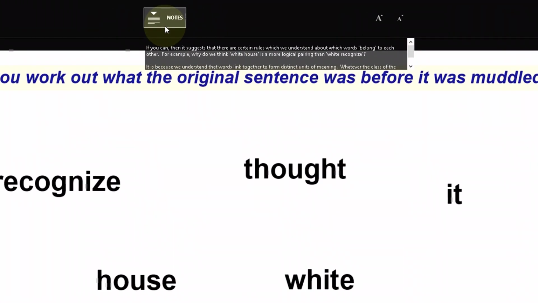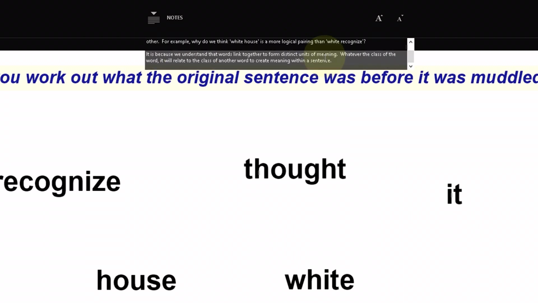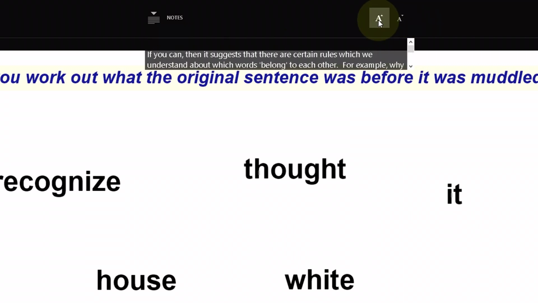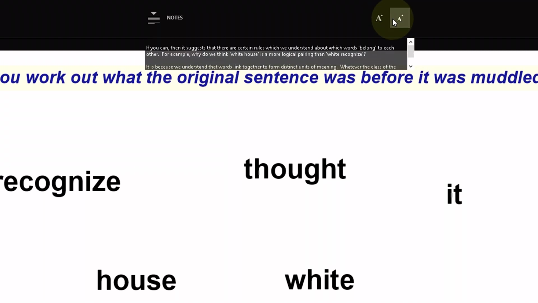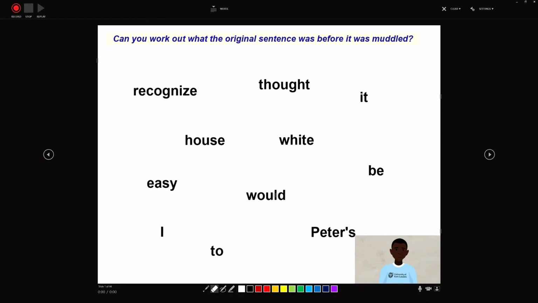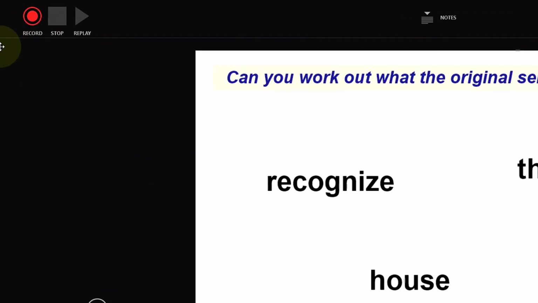Up at the top of the screen we can see our notes for the slides. And while it is possible to increase the font size for the notes, I find that this notes view is frankly a bit naff. If you're going to be following along with your notes, the best option may be to print out the presentation using the notes format. You can move forwards and backwards using the arrow icons on either side of the slide, but otherwise that's pretty much it. The only other thing you need to do is to press the big red record button, and away we go.